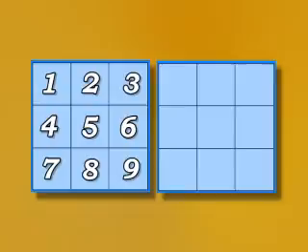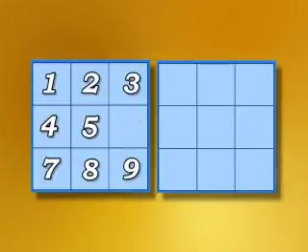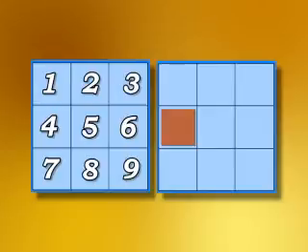Now, can you remember on which square the number 6 was placed on our second grid? Come on, think about it. If the number 6 is here on this grid, where was it placed on the other grid? You think it was there? Let's see if you were right. Were you right? Okay, let's try another number.